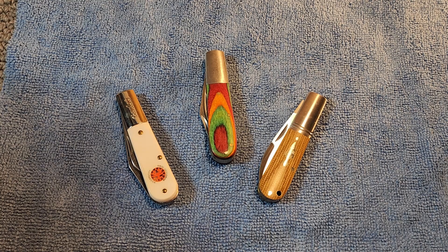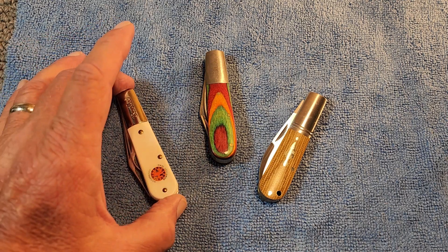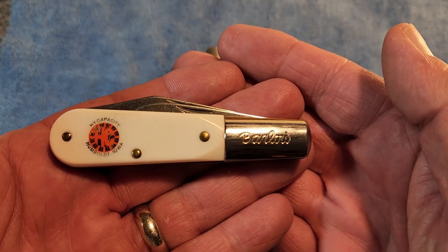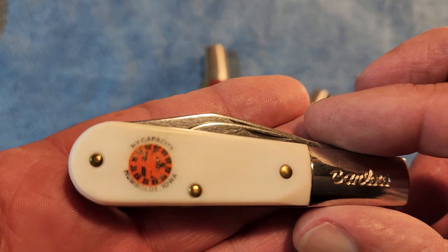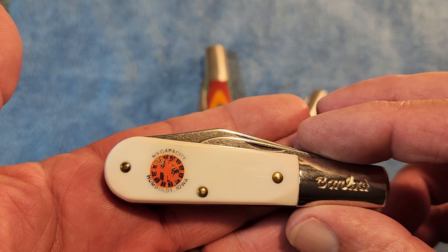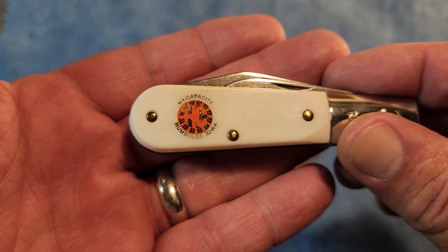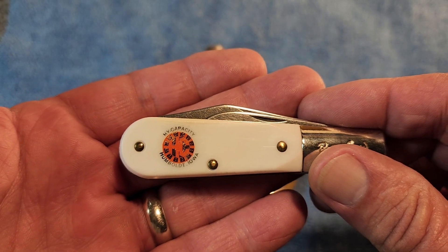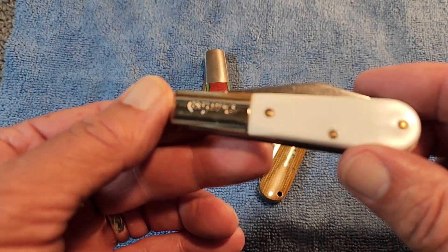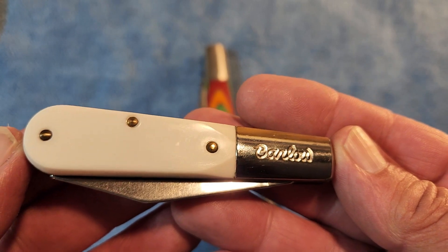So, we'll start from the last one I got to the first one I got. The last one I got was this two-bladed barlow right here. This was a gift from Thrifty Knifey, and it's an advertising barlow. He must have found it down there in Texas somewhere and said it needed a new home - or a return home. This is a local company, not located too far from where I live. It's kind of neat to get a piece of history, and it is in just fine condition.